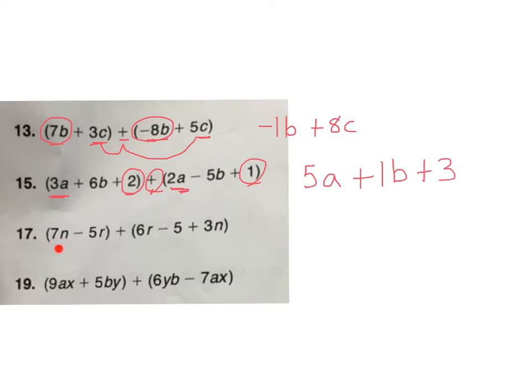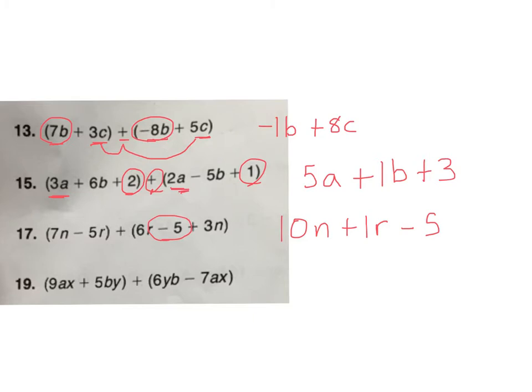Here I've got 7n plus, and I don't add it to the r, do I? I got to find the like term. So 7n and 3n are like terms, aren't they? So what is 7n plus 3n? 10n. Okay, and then I say, what's my like term with negative 5r? It's 6r, right? So I'll do, this minus in front means that this is a negative 5r. So I'll say negative 5r plus 6r, and what is that? And since it's positive, I put plus 1r. And then there's no like term with negative 5, so I just write minus 5.